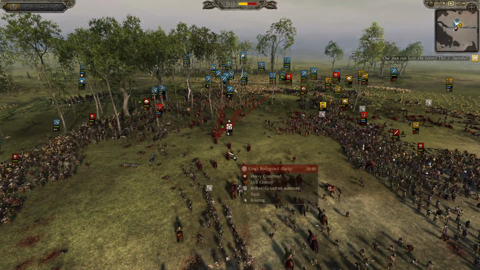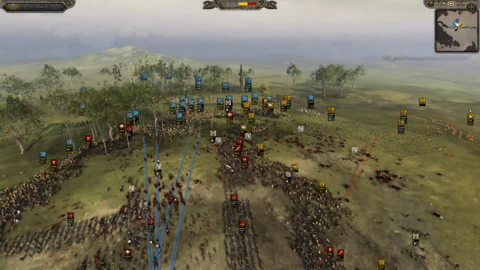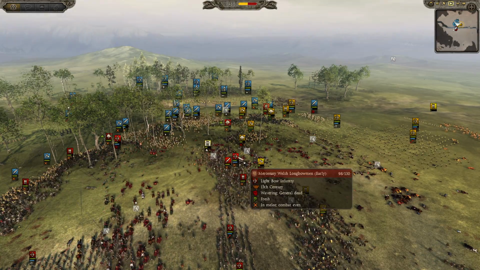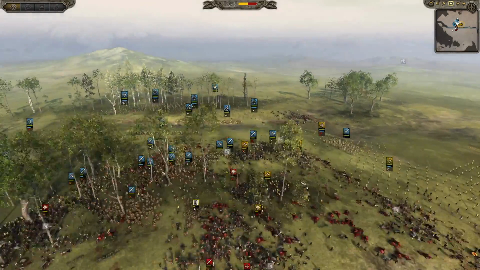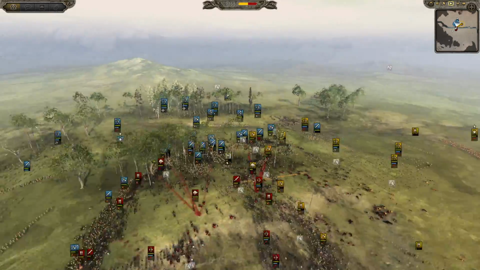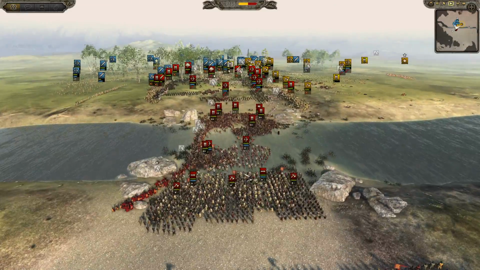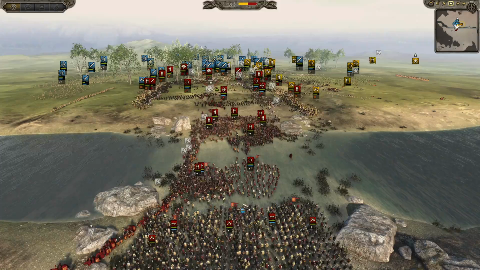Another King's Bodyguard here breaking for the English. That's huge, and a huge rout now taking place here as cavalry and Gallowglass just rush through. This whole front over here is broken. The other army is on its way across right now for the English. They need to get a move on. They need to get running, to be honest.